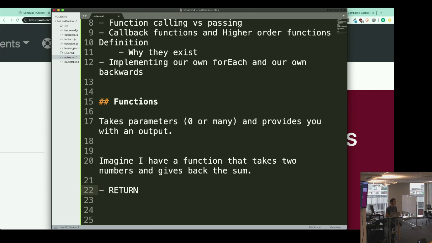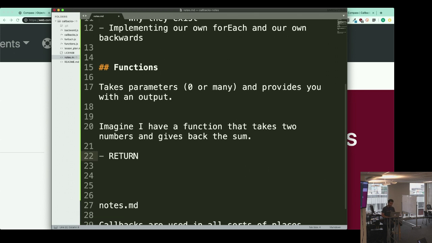So inside of a function, you can write all the code that would run on those parameters that it gets. And then inside of the function, you can also say what the function should give back to the person who called it. So functions are going to be useful for us when we want to wrap up actions, when we want to wrap up certain sections of code that we want to give a name.